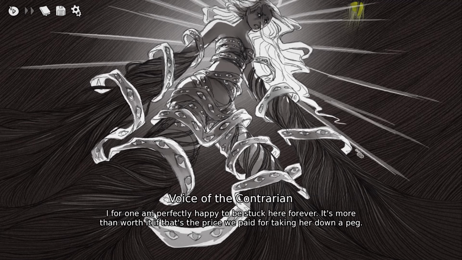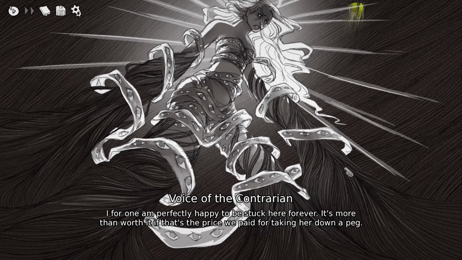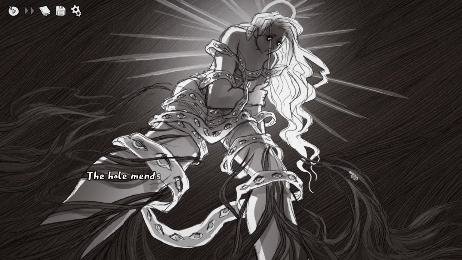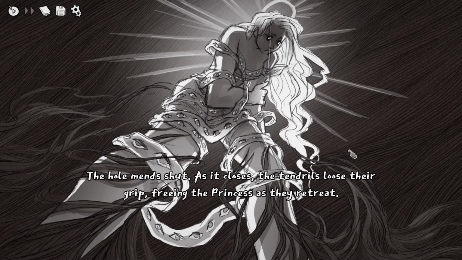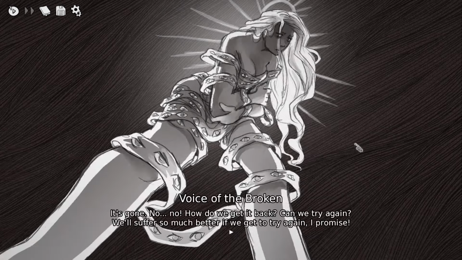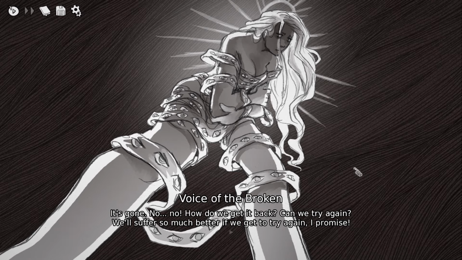I, for one, am perfectly happy to be stuck here forever. It's more than worth it if that's the price we paid for taking her down a peg. I mean, the hole mends shut. As it closes, the tendrils lose their grip, freeing the princess as they retreat. It's gone. No. No, how do we get it back? Can we try again? I feel so bad. We'll suffer so much better if we get to try again. I promise.